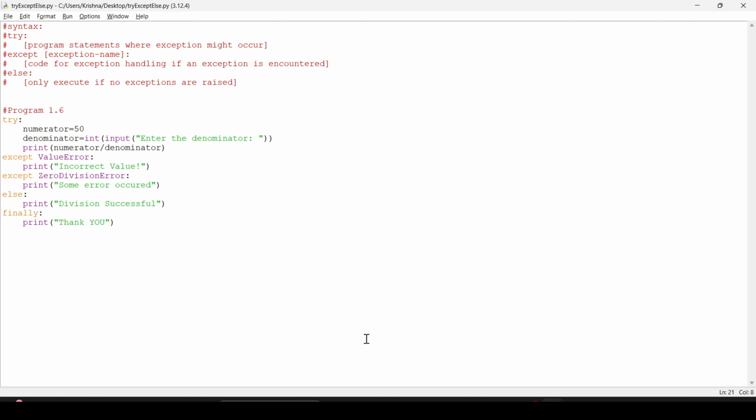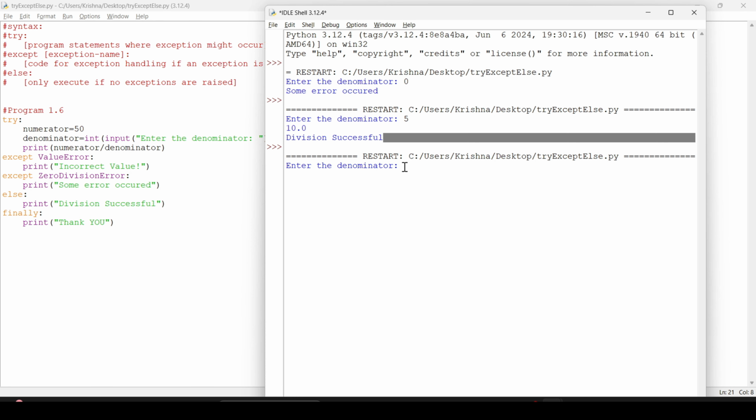So guys, coming to program 1.6, here we are using the finally clause. As we just learned, the statements inside the finally block are always executed regardless of whether the exception has occurred in the try block or not. Let us suppose that the user enters a correct input.